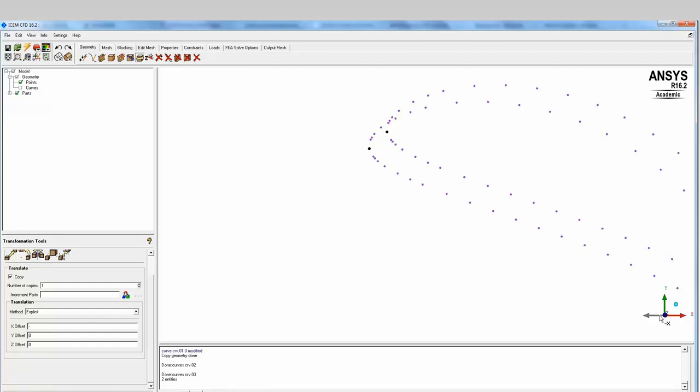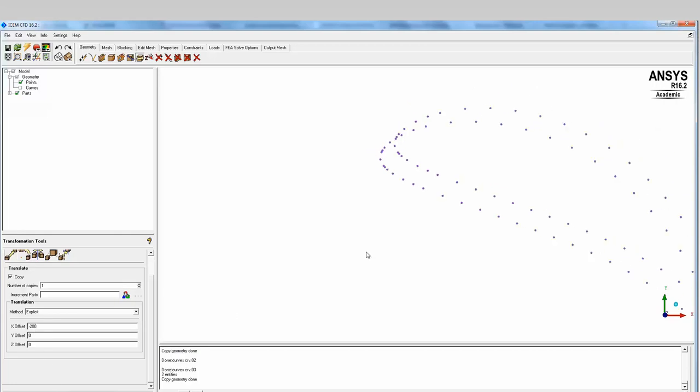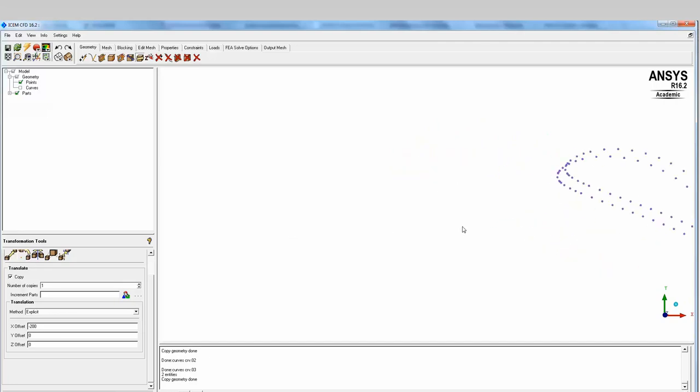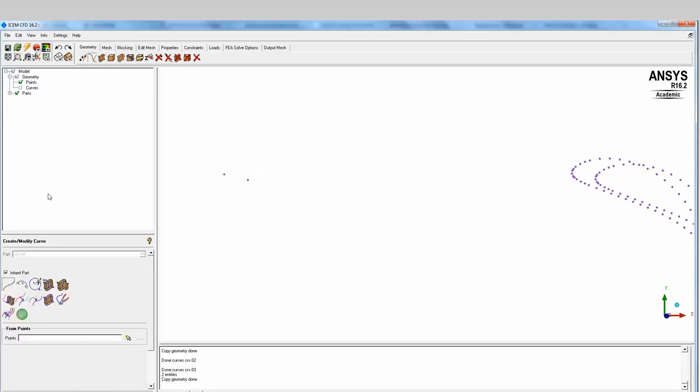Again, by making a copy of them. You can see the newly created points here.